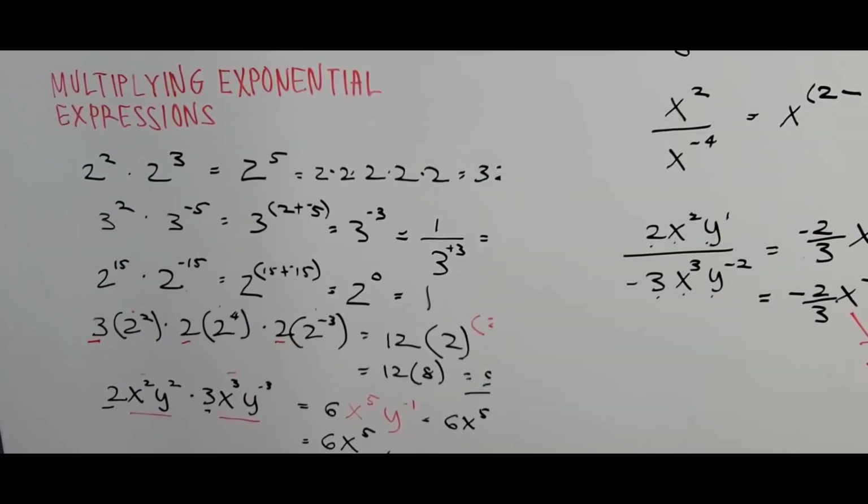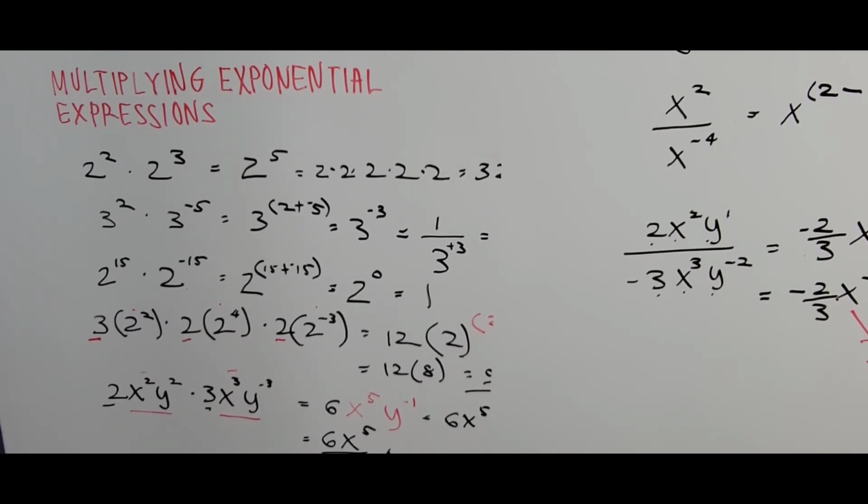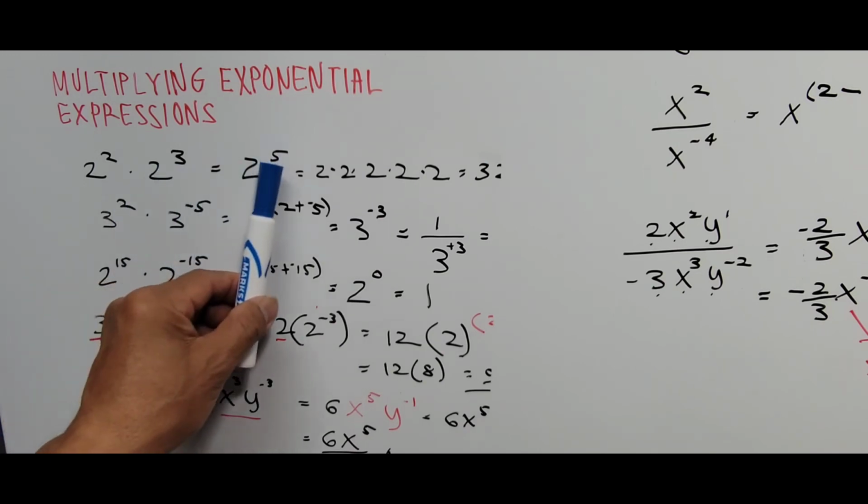So in summary of part 2, lesson 8, exponents. When multiplying exponential expressions, make sure their bases are the same, even though their exponents are different, like this one, 2 and negative 5. The process is, if they come with coefficients, all you have to do is multiply the coefficients, write down the base like that, and then add the exponents. So add the exponents, right? Like this one right here, 2 plus 3 becomes 5.